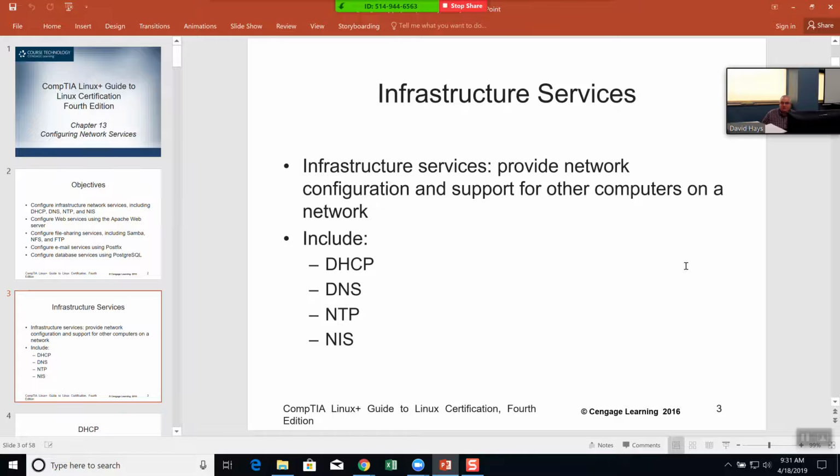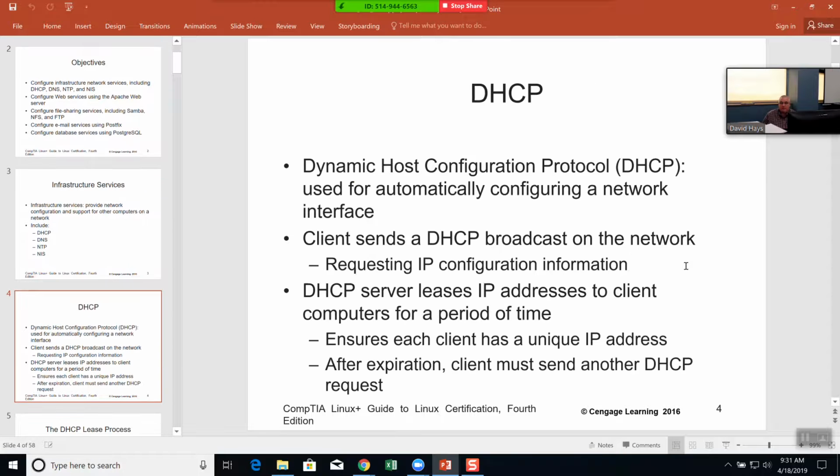Now, infrastructure services. These provide network configuration support for other computers on a network. And these include DHCP, DNS, NTP, and NIS. DHCP stands for Dynamic Host Configuration Protocol, and this is used for automatically configuring a network interface.